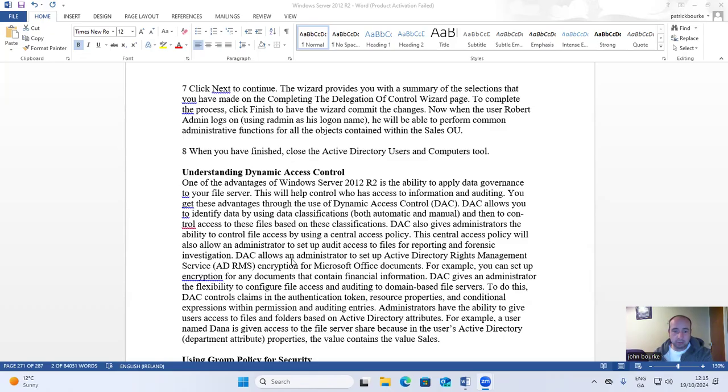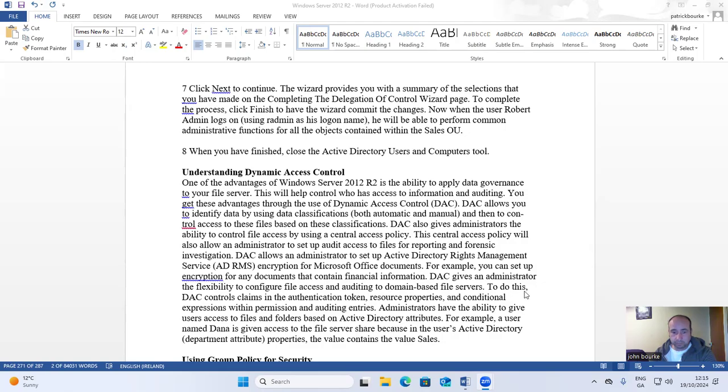DAC allows an administrator to set up Active Directory Rights Management Service, AD RMS, encryption for Microsoft Office documents. For example, you can set up encryption for any documents that contain financial information.